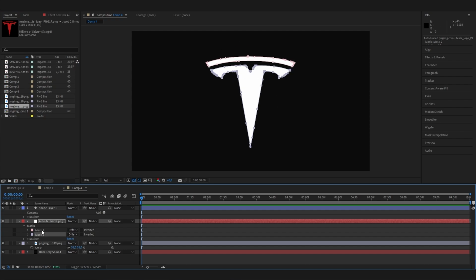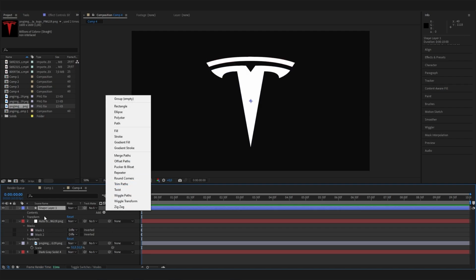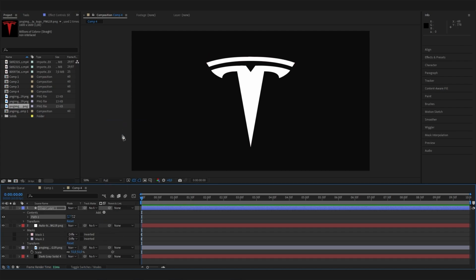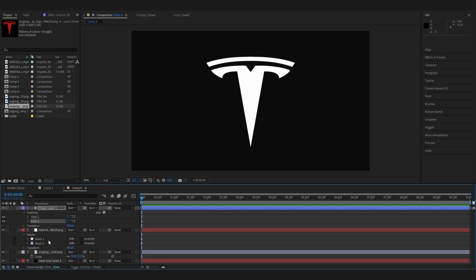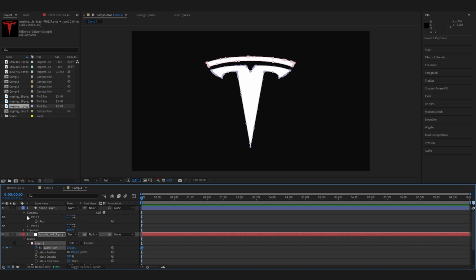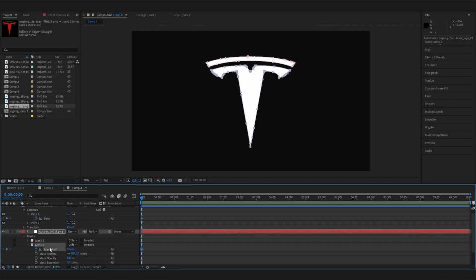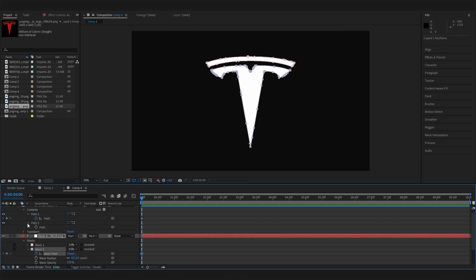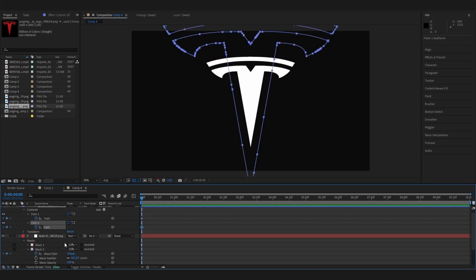And we now want to copy these two mask paths onto our shape layer, so we then can animate it by using the shape settings. So let's first add some path, so we can just click add and add a path. And actually let's add two paths because we have two masks. So just add the equivalent number of paths as you have masks, and then you can just open these up, press on the mask path and just Ctrl C it to copy it and Ctrl V it in here to paste it. And let's do this for the second mask as well. Copy it, Ctrl C, open up the second path and paste it in here, just like this.